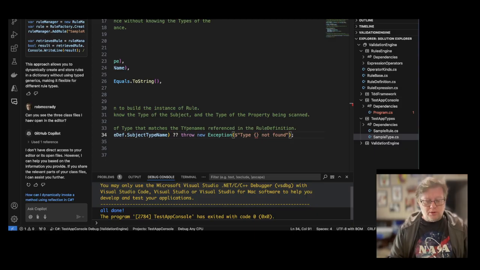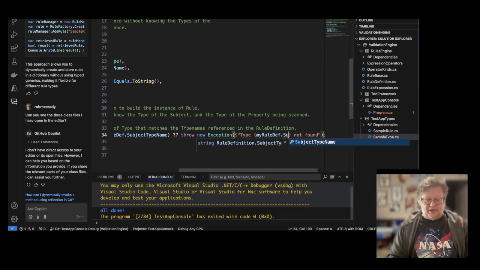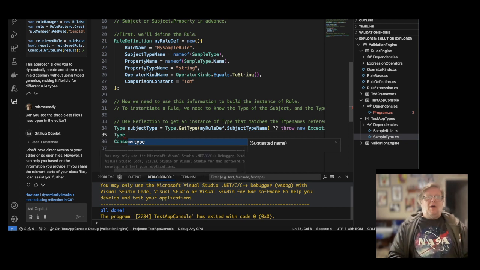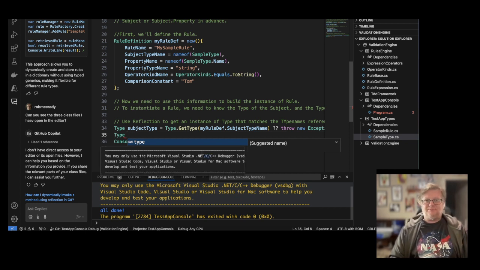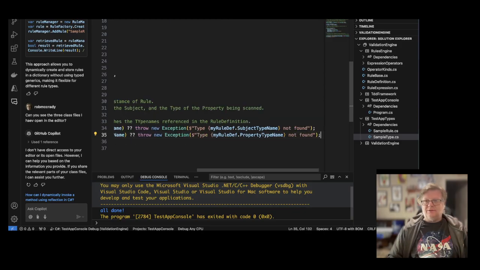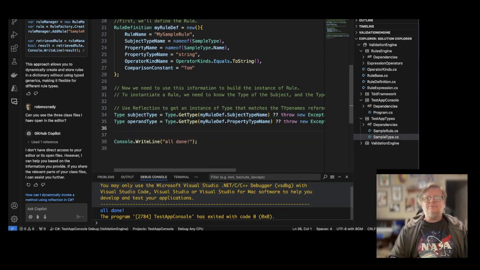And I want to do my rule dot subject type, property type, operand type equals that. Save this.